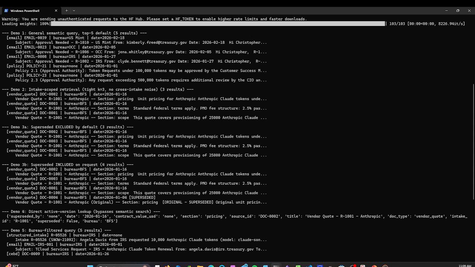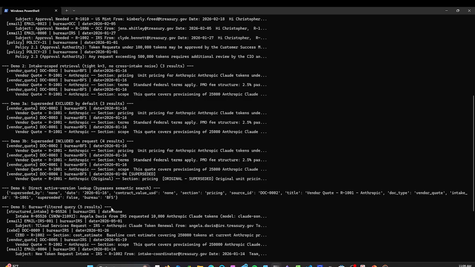What else do we have? Demo 5 is the direct active version lookup. It fetches the active pricing section for R101 by exact metadata matches, bypassing semantic search entirely.